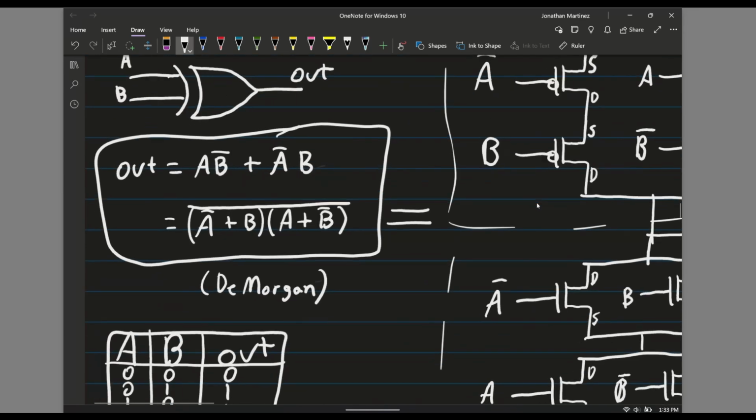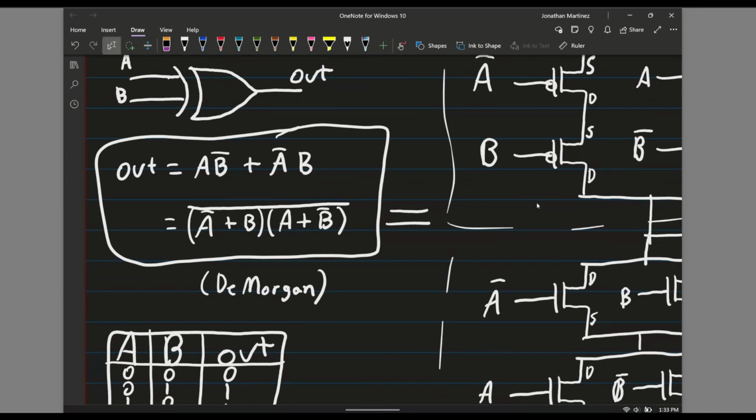So we'll see that A is adding with B. So what that means is, or negative A is adding to B, and then they are multiplying, which is, I guess, a series. And it's A in parallel with negative B, or B naught.